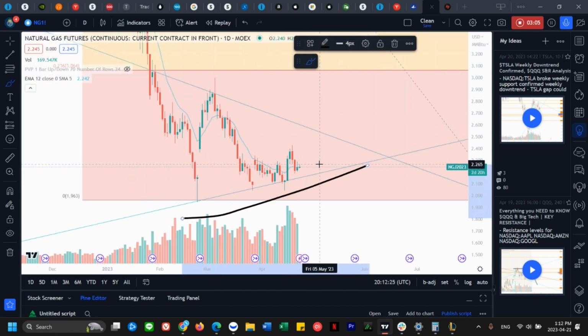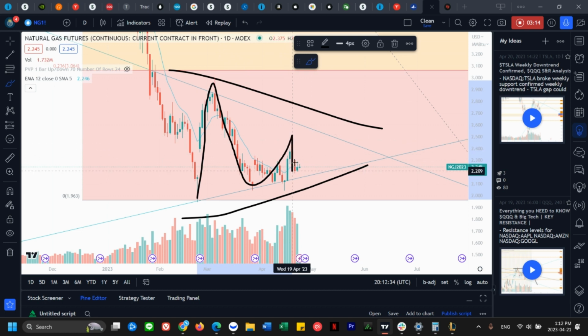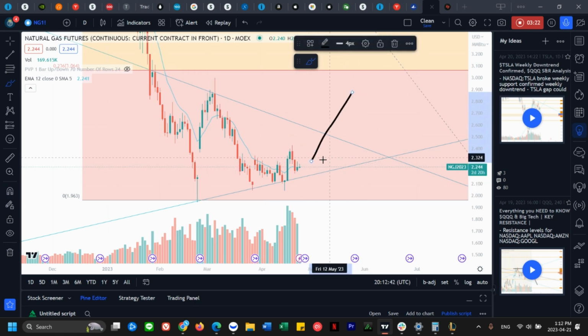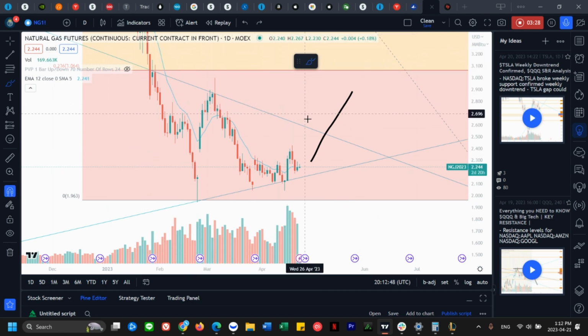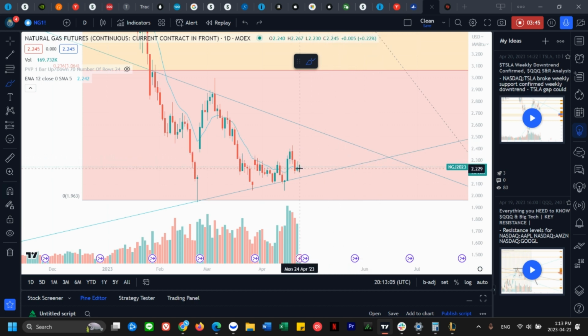And this teal looking line wedge is still our visual guide for equilibrium. When there's a really big move up and a really big move down, the most likely scenario would be tightening range of equilibrium. And once it finishes tightening up, then it will decide to have a big move either way, kind of like these moves with high volume and straight up or straight down after it's been tightening for a while. So that would take us into, later in April or early May, roughly at this area. So we'll see. It'll probably break around here. It doesn't have to turn into the end of the pattern. This is more for a visual guide for the support resistance.